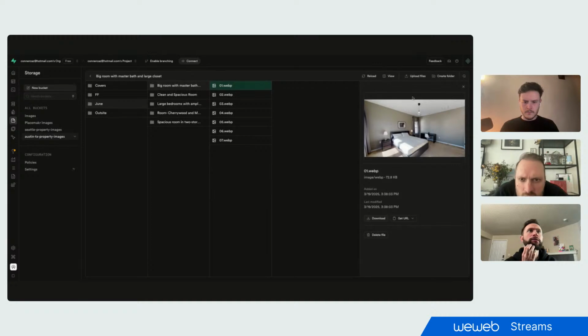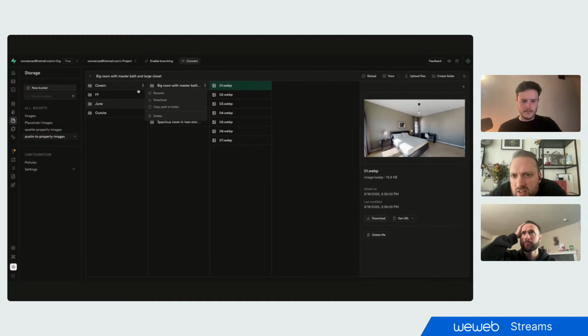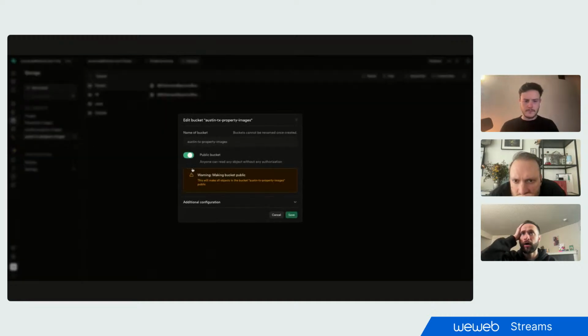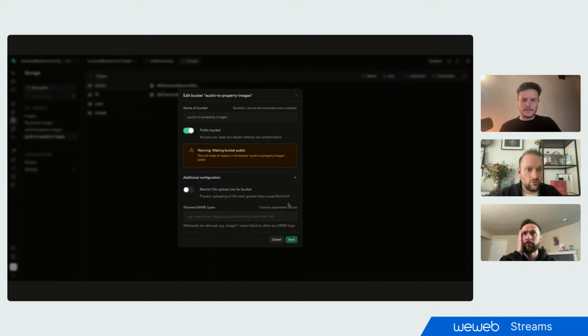I don't remember exactly how it works within Supabase. Could you just check the settings of this bucket on the left side? Maybe near the name, edit bucket maybe. Yeah, you see in here, you can toggle public bucket. With this, all images can be accessible from everyone, so you won't need any token to access them.